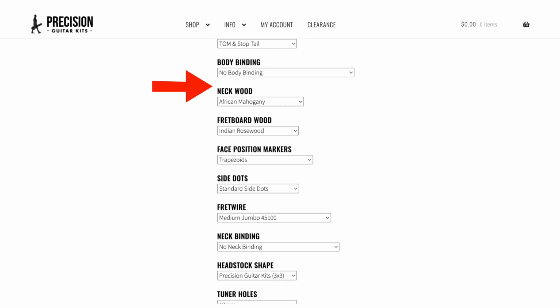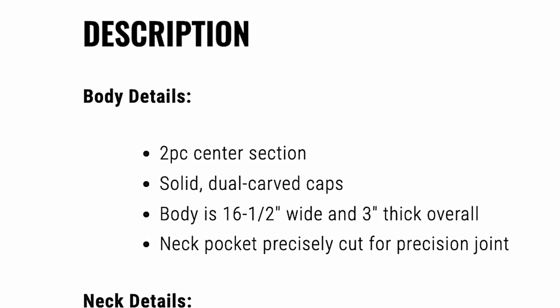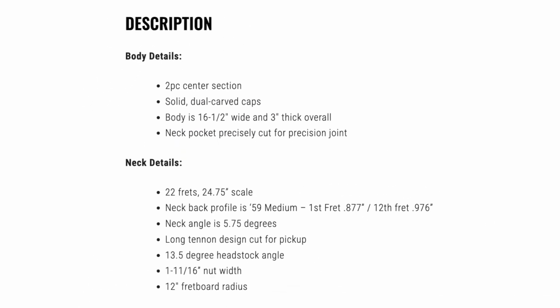You are able to customize a lot of the features, and you can get a paddle headstock to shape yourself into whatever headstock shape you want. The difference is, and this one was really odd to me, the body is solid carved maple top and back, and it's the only option that you have. So typically a solid carved maple top is something that you see on a Les Paul, and so Precision Guitars have chosen to do a solid carved maple top and back, which to me seems like it will add a lot of weight unless it's really lightweight maple. There's no mention of weight in the descriptions here, so who knows, but that just seems really odd. That's not like a 335 at all.